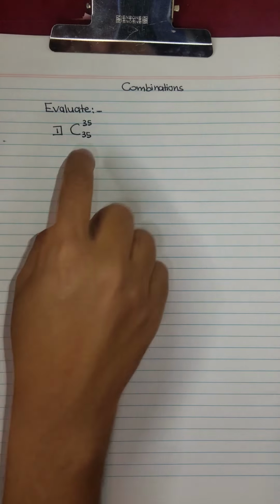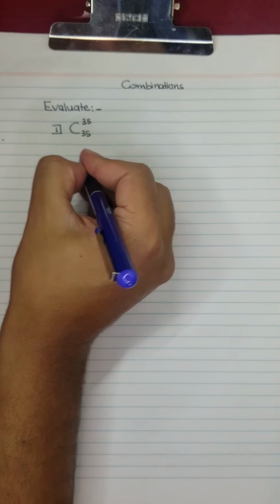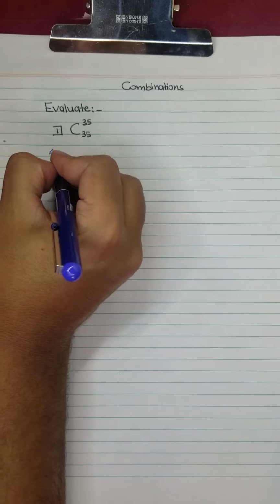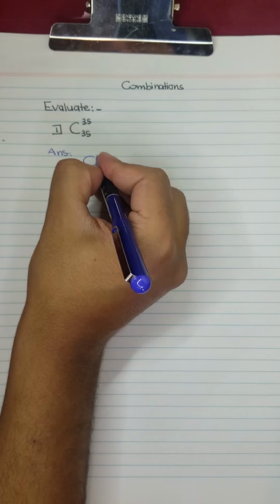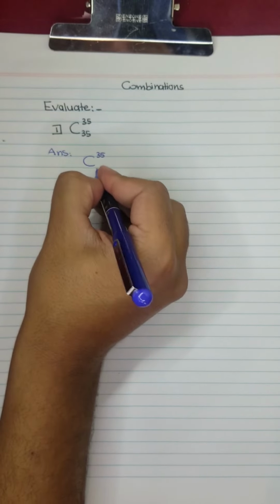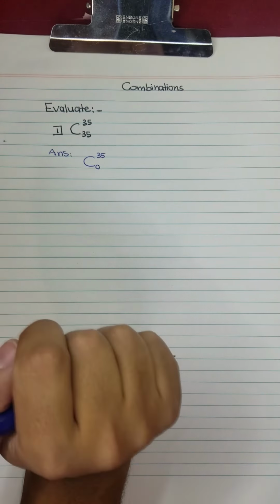Okay, so this one's interesting. You notice that here we have 35, 35, so r is already bigger than half of n. So in this case, we need to reduce it, and let's try to reduce it. So this is going to be the combination of 35, and in the place of r, we will subtract them. So 35 minus 35 will get 0. But how much is that exactly?